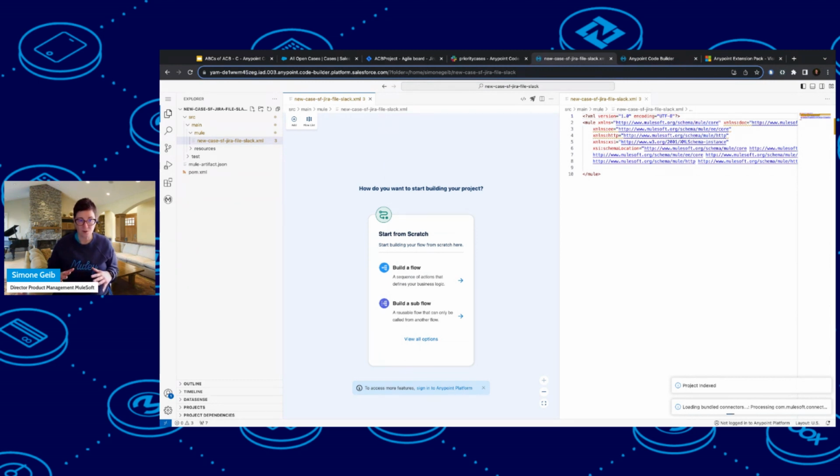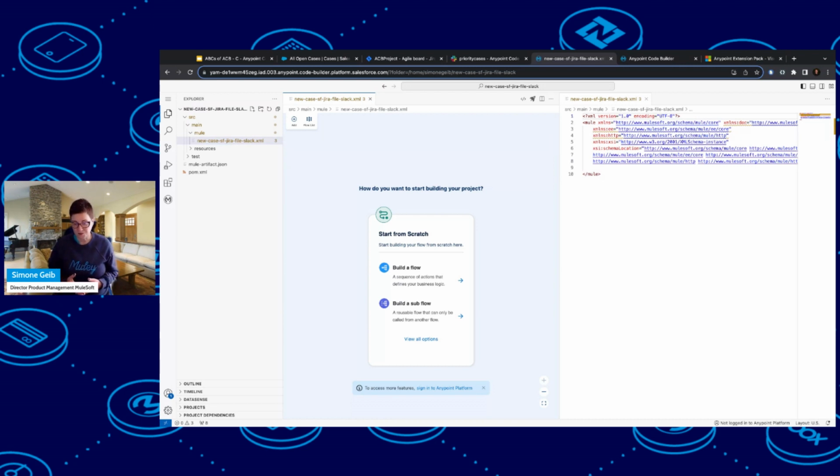So you can do them all from one tool, but we are not sunsetting Studio right away. There are still new releases of Studio, 3 releases a year, until we have reached full parity between Anypoint Code Builder and Studio. And only then will we announce the EOL of Studio, but you will still get enough time in order to migrate over.